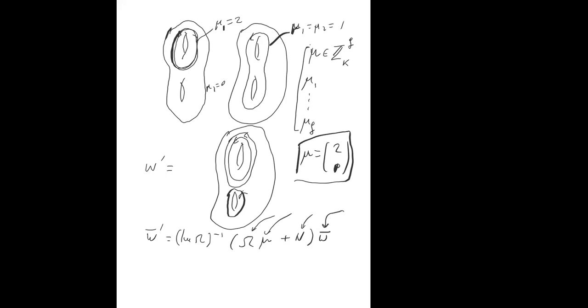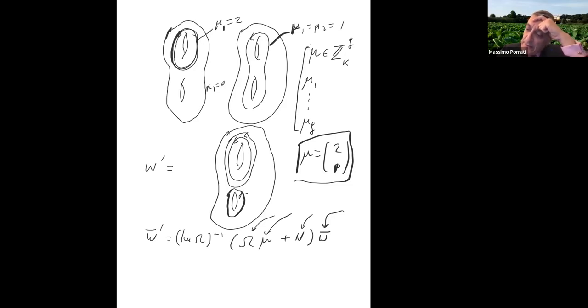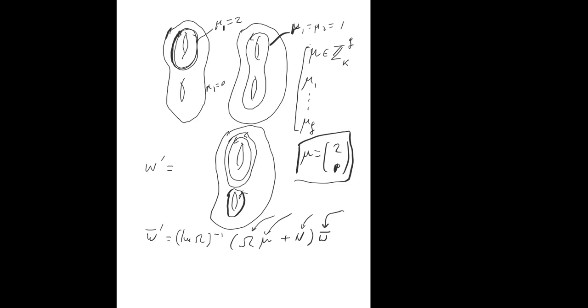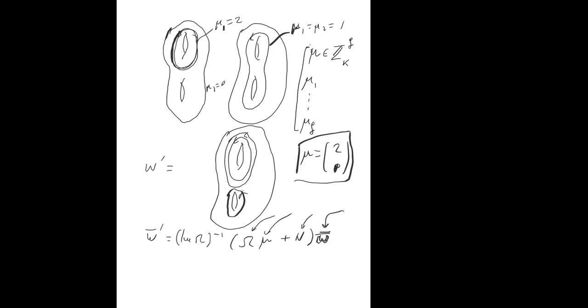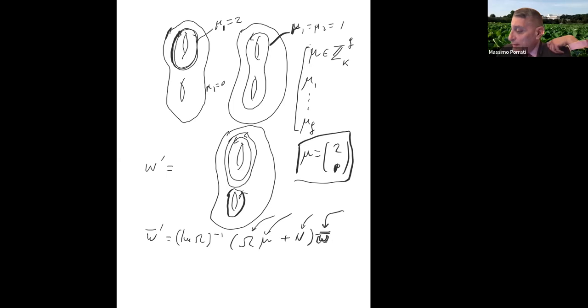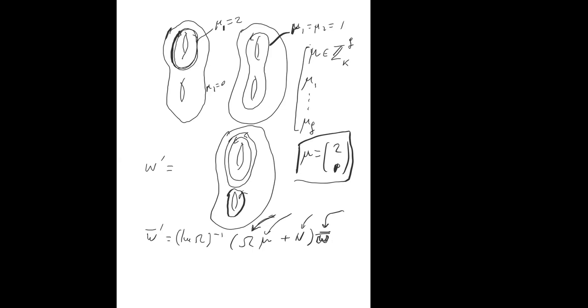Yeah, I think it's clear now. So the omega refers to the entire Riemann surface with the genus G, 2 in this case. And yes, exactly, it's mu which selects. And omega bar is simply the anti-holomorphic part of the abelian one form, again on the entire genus 2 surface, right? Exactly. So for a genus 2 surface, little omega has 2 components. The capital Omega, the object I wrote here, is a matrix that is 2 by 2, and mu and n are vectors. So it's mu which is really selecting which W prime you get.